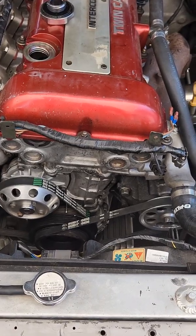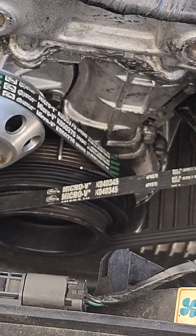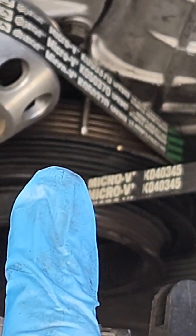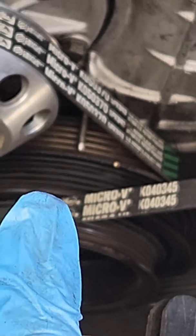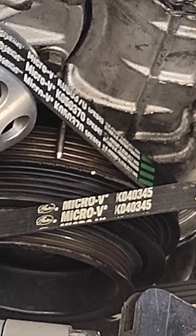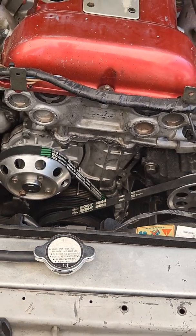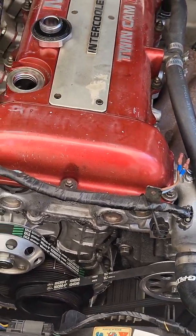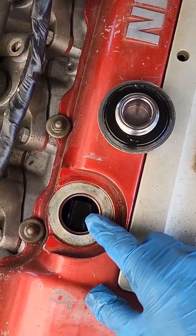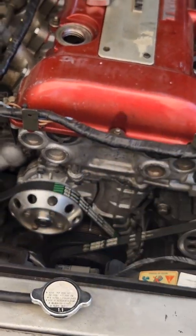For anyone doing just a crank angle sensor install: the second dot from the left is TDC — so one, two, three, four, five — and the second one is TDC. The crank pulley bolt is a 27 millimeter, it's pretty big. If you also want to verify that timing is correct at TDC on compression, you can pop the oil cap off and check number one cylinder. The cam lobe should be facing outward as long as mechanical timing is correct to begin with.